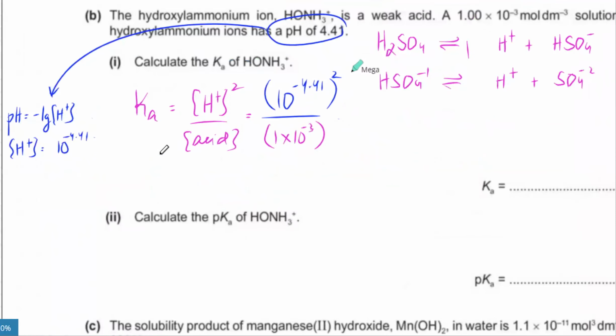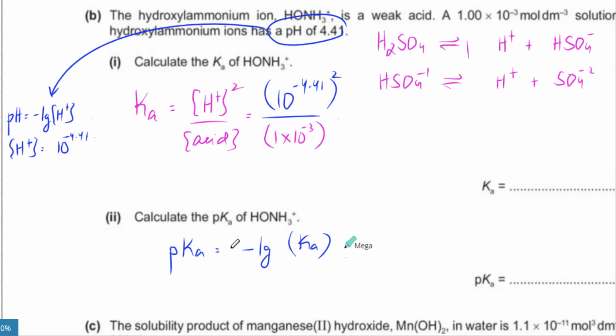And then they're asking you to find the value of pK. So once you have the value of K, P stands for negative log. All you have to do is use your calculator. If you have the value of K, just take the negative log of K. There's a button on your calculator, which is log. Just press that, plug in the value of K that you calculated, and at the end of the day, just put a minus sign in front of it.